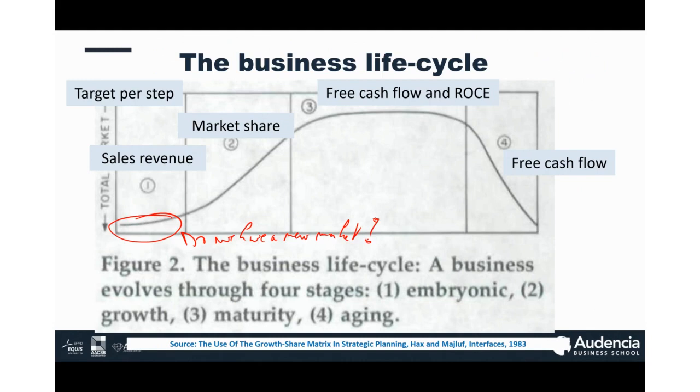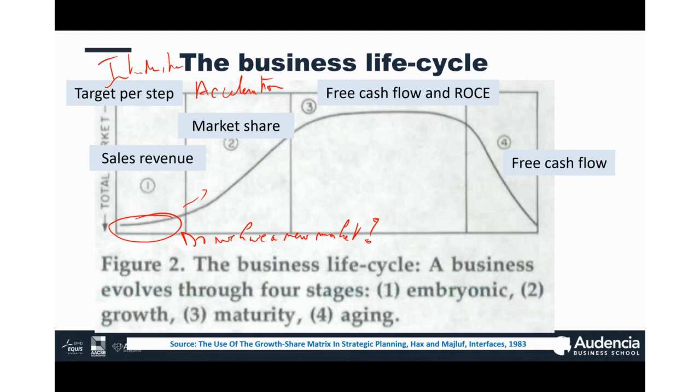We will know if we have a market after the introduction stage, at the stage of the acceleration. If we have an acceleration of the demand, now we can suppose we have a market. So now we can have a huge increase of 200%, 300%, 400%, but maybe it's not very huge in volume because you start from nothing. So the volumes are very low, so the increase can be very high in percentage.